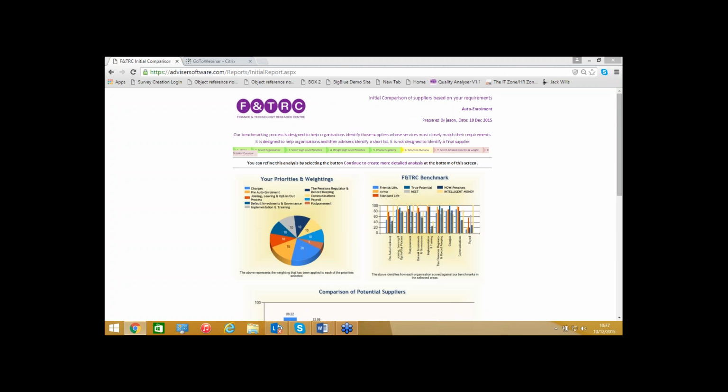The way our system works is we actually invite any provider to put their data into the system. Obviously we cannot force them to do so. We charge no fees and there's no shelf cost. So any provider can be represented in Quality Analyser free of charge. However, it just requires a time commitment from them to answer all the underlying questions. Are we whole of market? In the true sense, no, we're not.